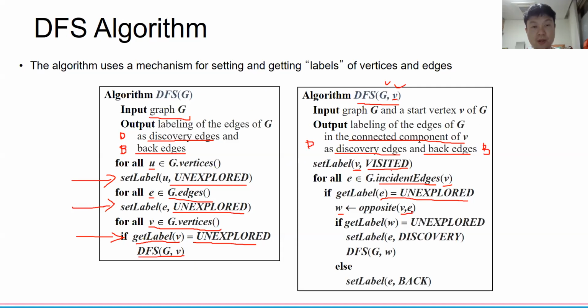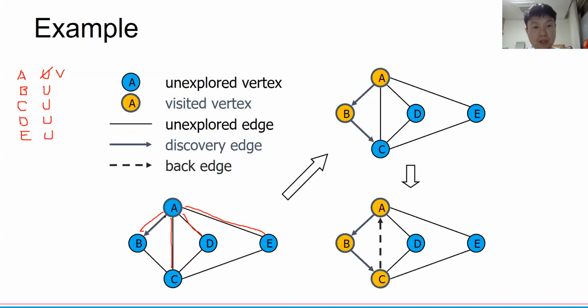Because this edge is unexplored, we want to check what the opposite of A and this edge is.